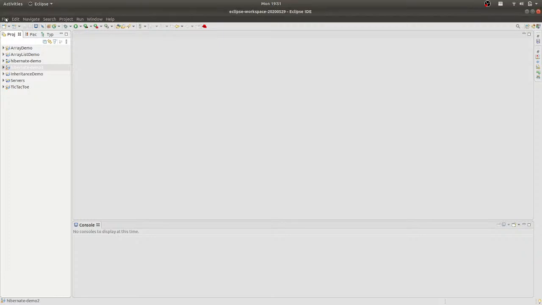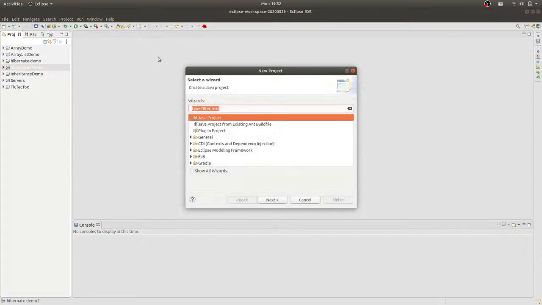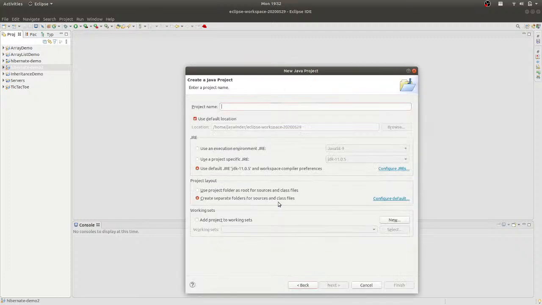The first thing we have to do is create a new Java project. In case any of you is not able to find the new Java project option here, you can select a project and then look for a Java project from this point. So here you can see the Java project. I'm not going to use any drag and drop right now. We'll do it later because I want to show you what is going to happen behind the scenes inside this window builder part. Here we are going to call it my frame demo.